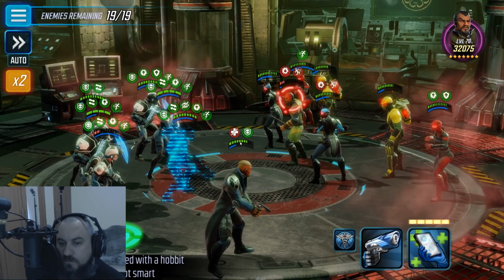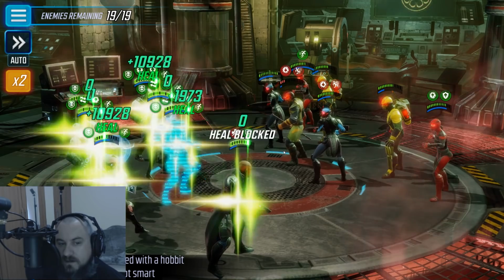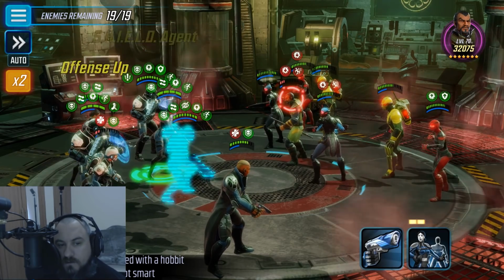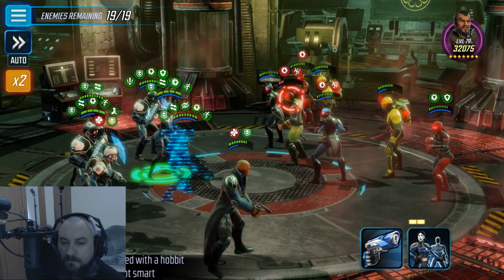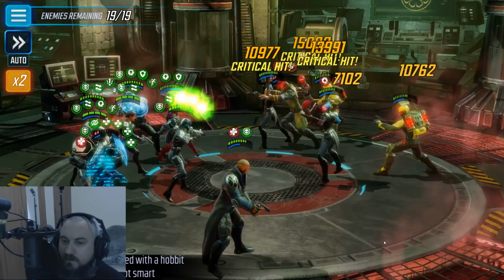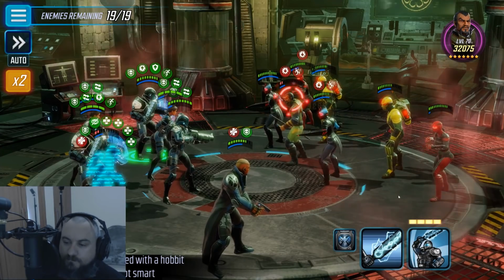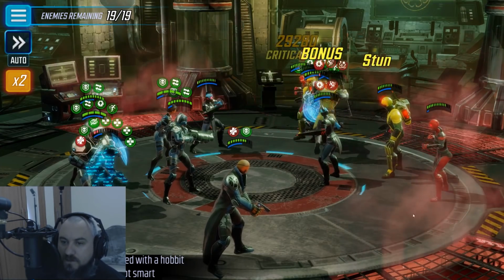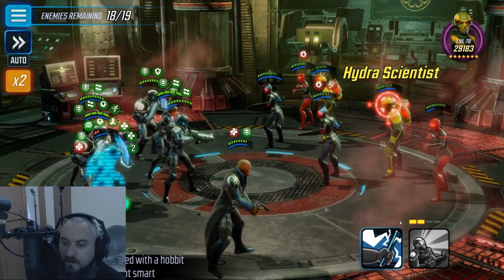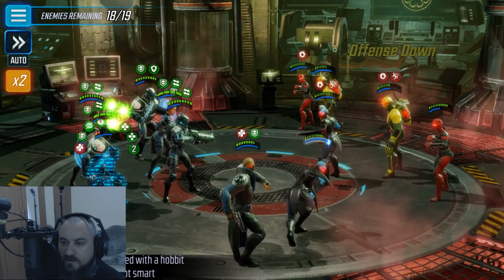Alright, so even though Fury's got heal block, we need to make sure our medic doesn't die. So it was a waste of the offense up there. Oh, I had heal down still. I did not see that. So we're going to just have to hide her now. I know the heal's not going to go off, but at least we keep her out of the line of sight. Alright, let's stun this jerk. Okay, so we finally got one of our heal blockers down. Now we can start dealing with a few of these other jerks.